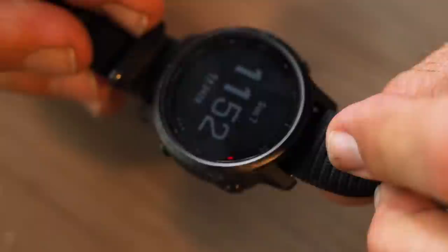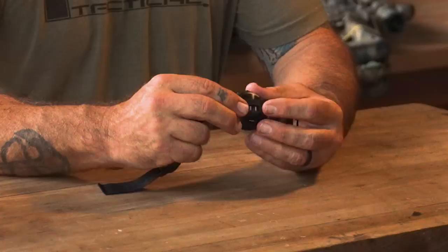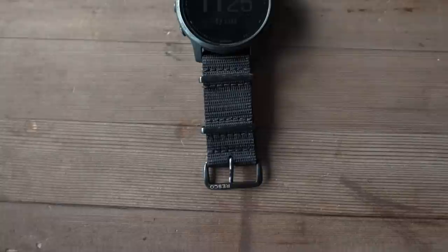For my everyday carry, I like having a smartwatch. So this is the Fenix 6S Sapphire — it's a smaller one. It has more whistles and bells than I prefer, but it works. It's got a decent battery life, but not that long — every 10 days, two weeks according to the manual, you've got to recharge it.